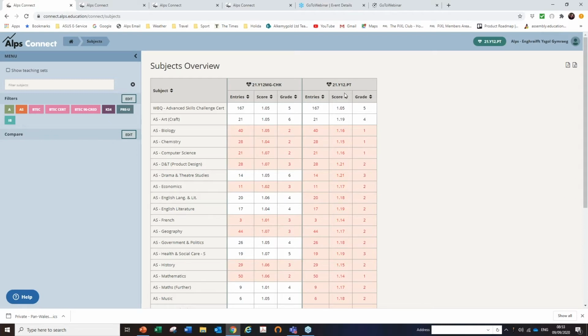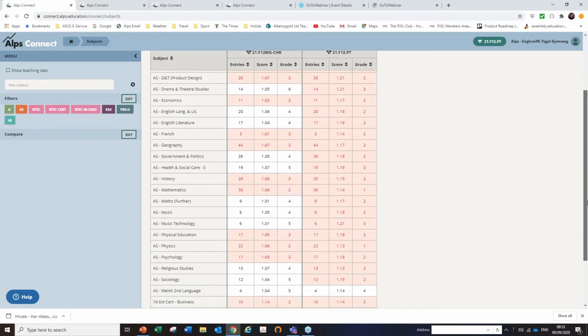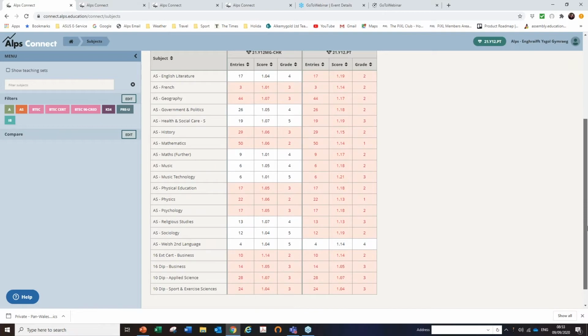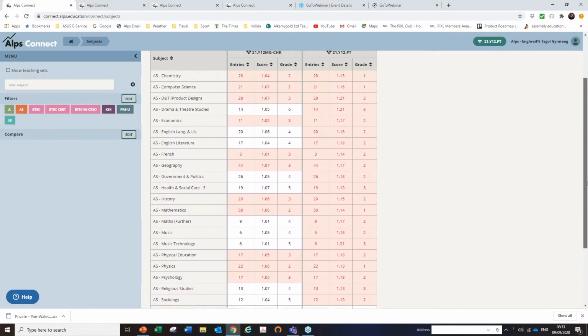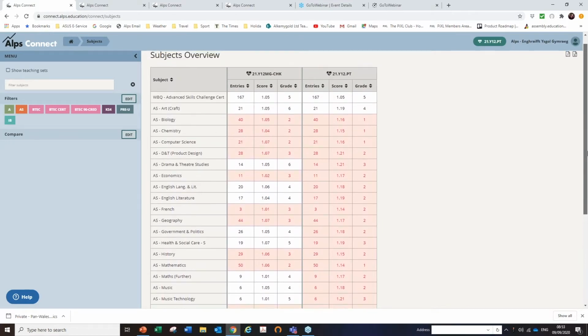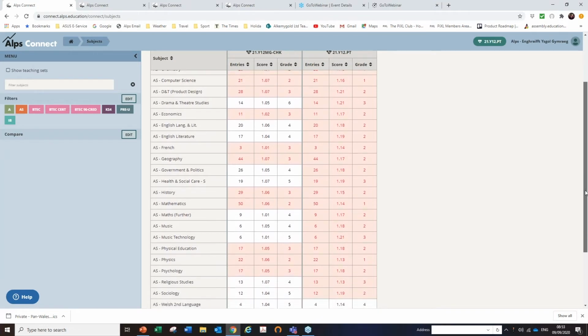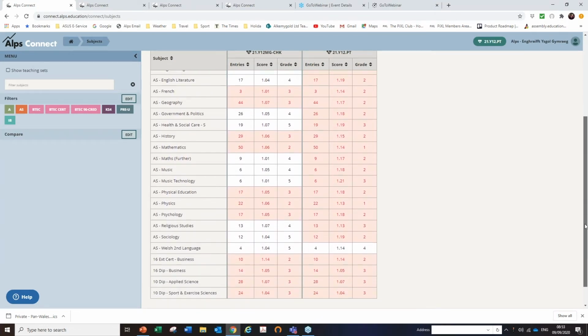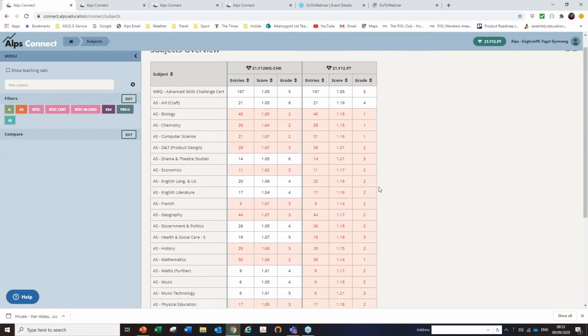And then the next column, and you can probably guess all this without me saying it, that's the same young people's personalised targets tabulated as subjects. And if we just glance for a moment and scroll, you can see that there is definitely an impact. If they achieve the A Level MEGs at AS, they will add significantly more value to your AS report than if they achieve the AS MEGs.